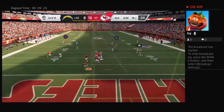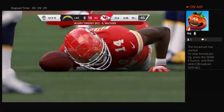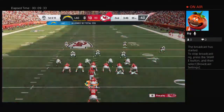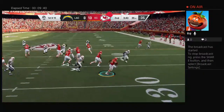Mahomes now on first down. On the move to his left. And this is caught by Watkins. And he'll be taken down, but they've got this one up to the 35-yard line. Now it appears we've got a Chief moving pretty gingerly down there. We'll step aside and get an update when we return to Arrowhead.